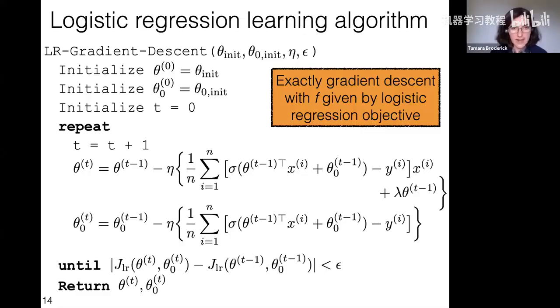But the reason that I've written it out is that there is something interesting that we want to understand here. And that's the following. So let's look at one of these steps. Let's look at, for instance, the theta t step. What's happening in the theta t step? In the theta t step, we take all of our data points and we calculate something, whatever's in that sum, for every data point, and then we sum up over all the data points. And once we have done that sum over absolutely all of the data points, we make an update to theta t. Now, this is pretty different from what we did with the perceptron, for instance, where we did something to one of the data points and then we immediately made an update.